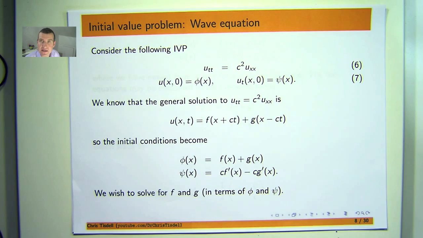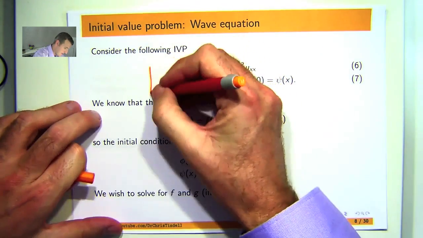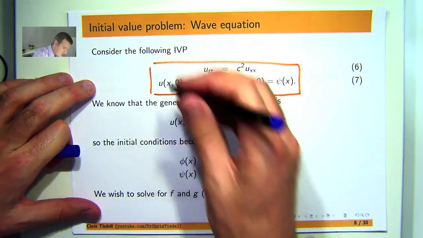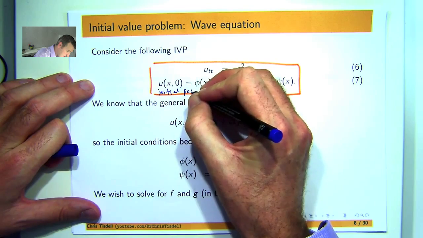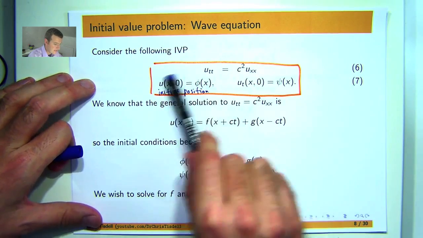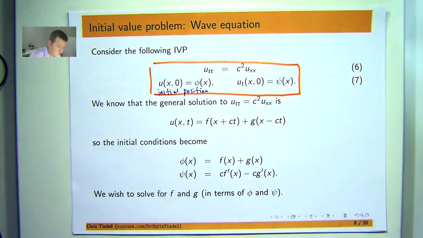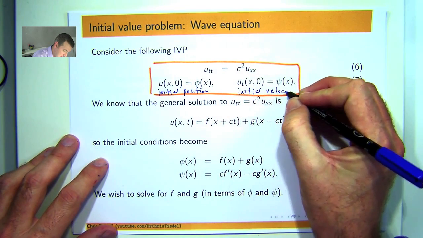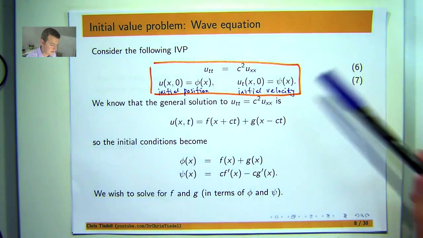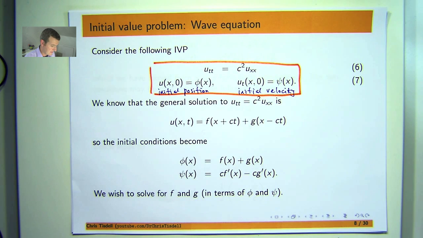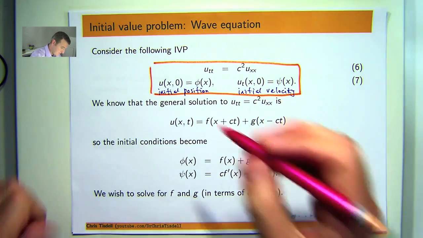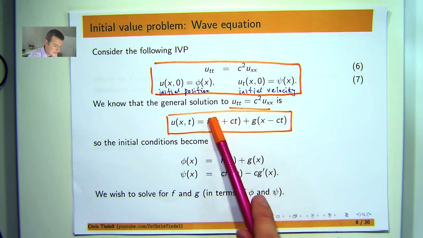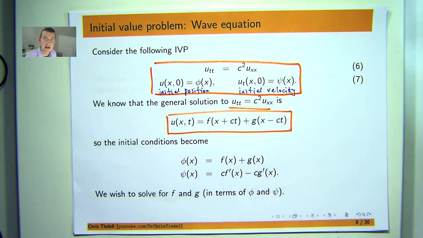But the focus of this particular presentation is on the following problem. Now what we're doing is coupling our wave equation with some extra information. This is like, so at time t equals zero, if we know the function phi, then this can be interpreted as an initial position of the string or whatever we're trying to model the wave. And this derivative here, at time t equals zero, can be interpreted as an initial velocity. So the psi function here would be a known or given function. We know that the general solution to the wave equation is this, where f and g are arbitrary but differentiable functions. What we want to do is determine f and g in terms of these given functions, phi and psi.